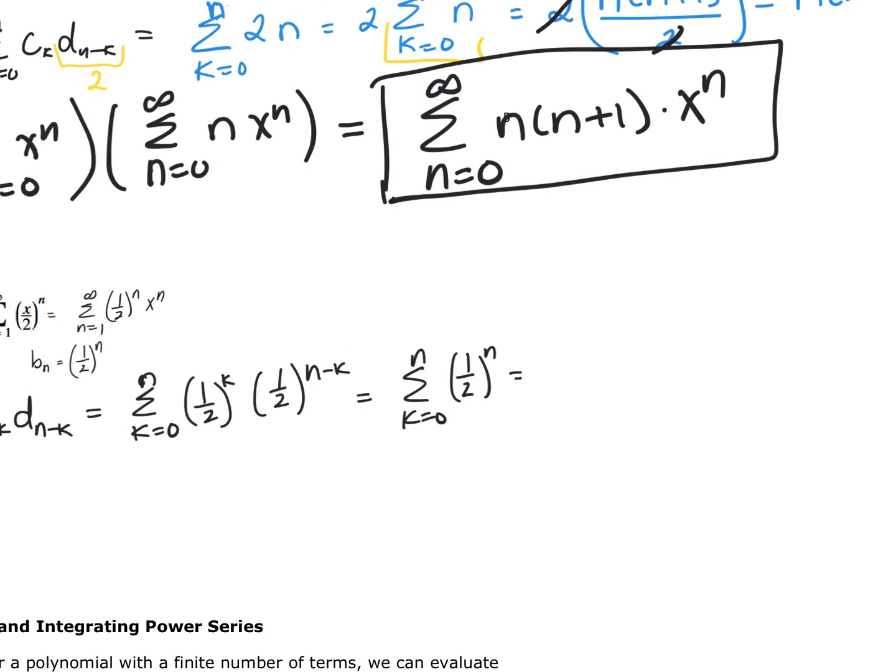This ends up becoming, again, I'm going to pull out my pre-calculus 1 book, and I have a fact that this is a geometric sequence, and so we know that this is going to sum up to, my r happens to be 1/2, n over 2 raised to the n. So that's what that sums up to.